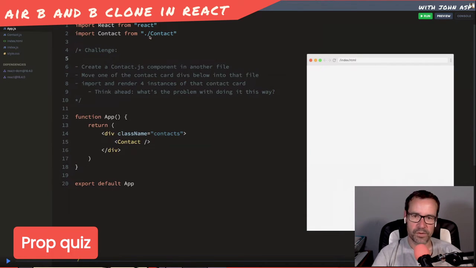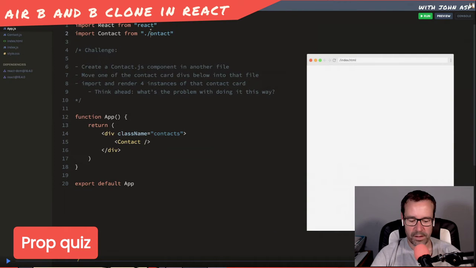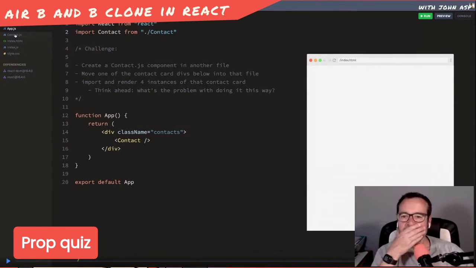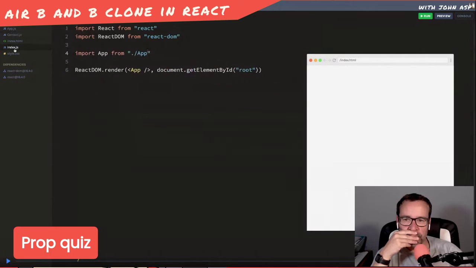It's in the same directory, so that's right. File name's right. The other one, syntax. What have I not done? Map, correct.